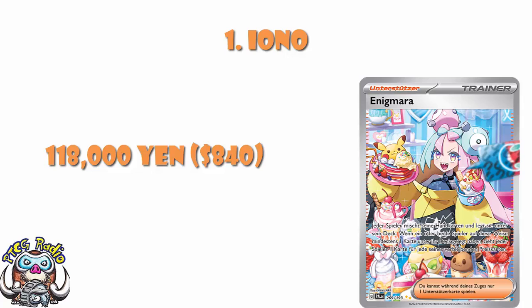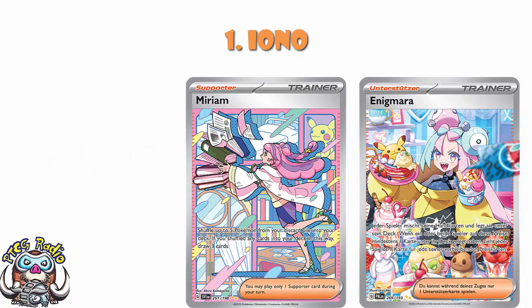Remember, Miriam was an absurdly expensive card, the most expensive we've seen for a very long time, and Miriam has settled as a $60 card. Now, Iono is more popular than Miriam, and it is very, very playable, so I could imagine a world where the special illustration rare of Iono ends up being a $100 card in the long term. I could actually see it for this one. But I really don't expect it to be any more than that.